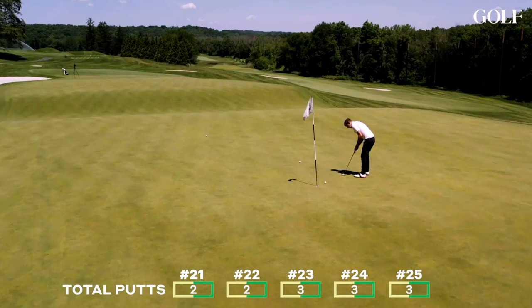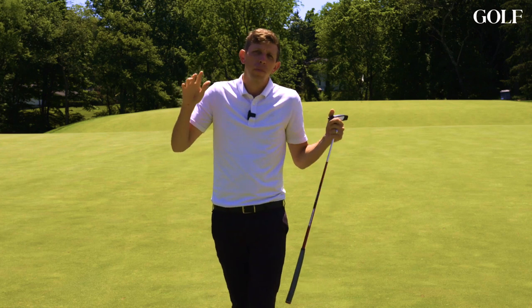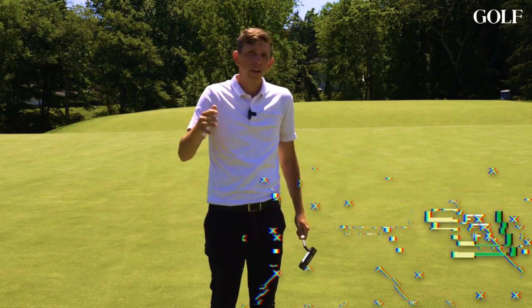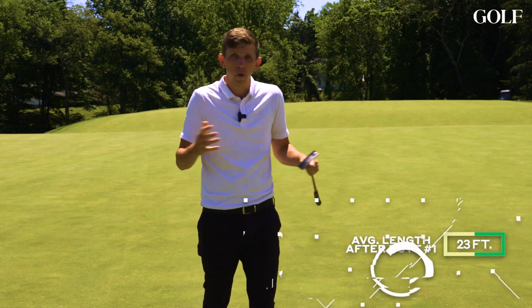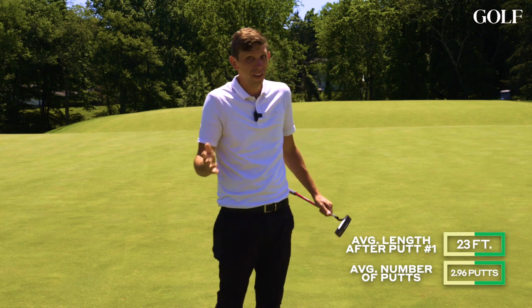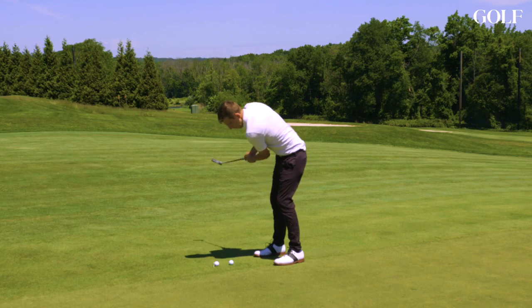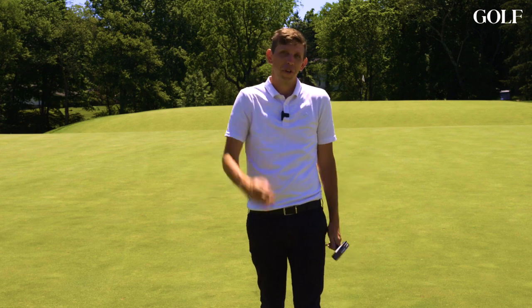Victory walk up the 12th at Tamarack — the crowd appreciates the everyman hero. So after 25 putts on this green to that pin all the way over there, what did we find? We found that on average I left myself about 23 feet for my second putt, and I averaged overall about 2.96 putts — so basically I'm odds-on for a three-putt. And as for any advice from a golfer to fellow golfers about how to make long, treacherous putts like this slightly more easy? Quite simply: hit your first shot closer.